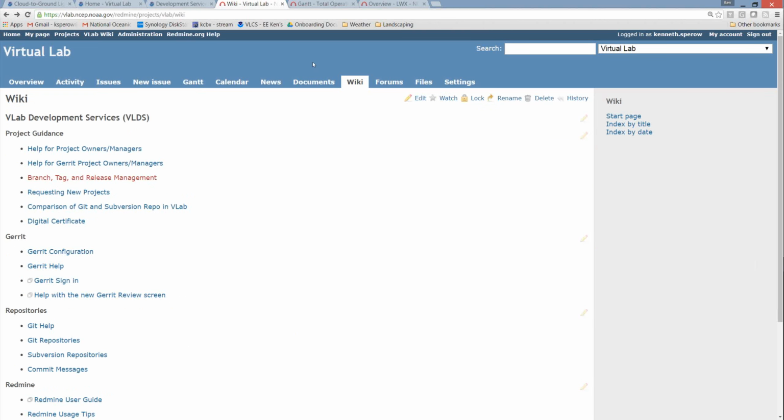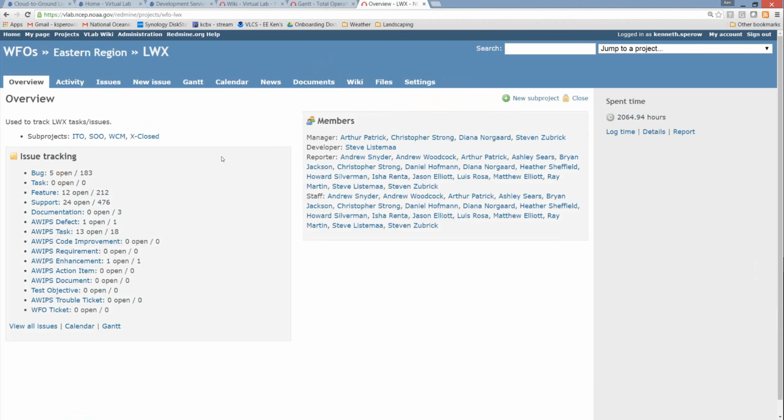Let me show you a couple other projects that are very active and using other components. This is an example of, we have a handful now, actually about half a dozen or so, WFOs that are using VLab and specifically using the issue tracking side of it, not necessarily the revision control, but the issue tracking to manage their office.